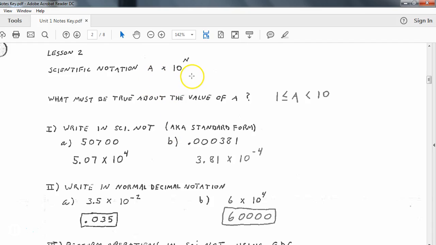But just a reminder, for scientific notation, this is the general format that we would see. This guy here, the a value, which is our leading coefficient, the most important thing about him is that it's got to be a number between 1 and 10. So that's what you're seeing right here with this notation. Notice with the equal sign, it can include 1. You could just have 1 as your leading coefficient. But it has to be less than 10, cannot include 10. So 9.9999999 is as high as that could go.